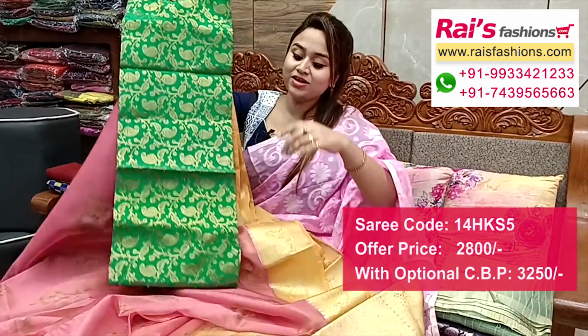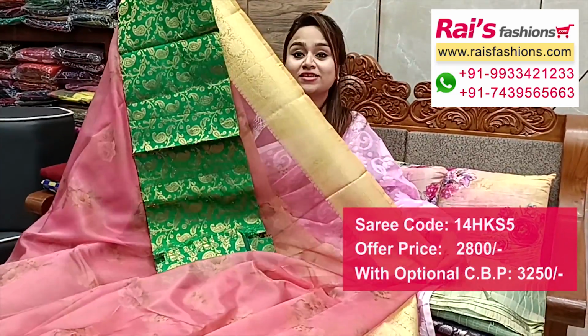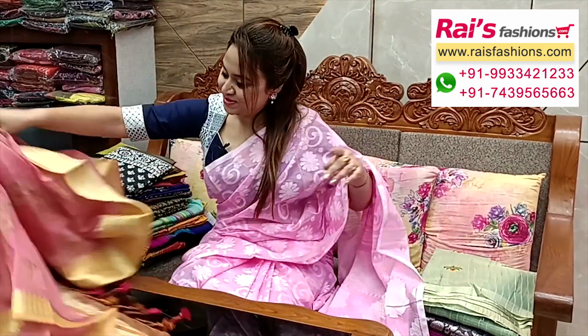And it is the silk material, heavy Banarasi weaving work, contrast blouse piece goes with this saree for your exclusive looks.